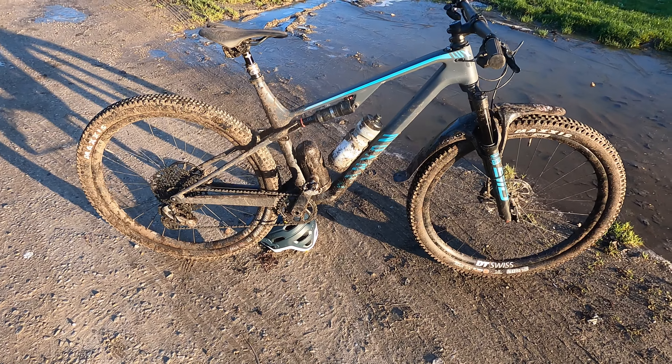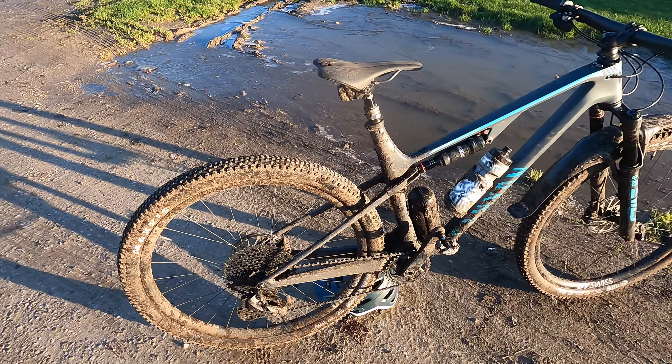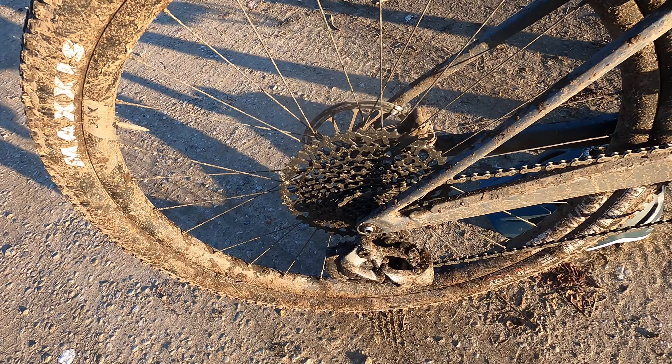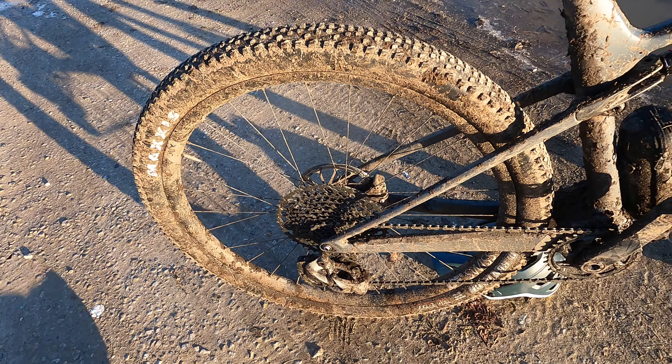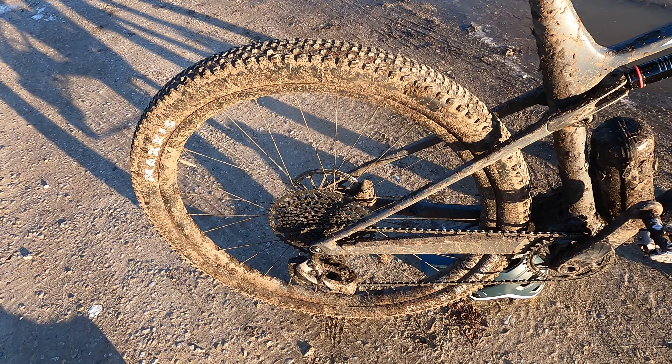The only slight glitch is the rear hub. Although you do get top quality DT Swiss 240 hubs, they are a little bit slow in terms of pickup. There's about a 10-degree lag and you can sometimes feel that on technical climbs when you're trying to kick out of corners — you can feel it ratcheting along and there's a bit of a clunk when they actually engage.